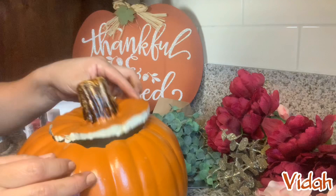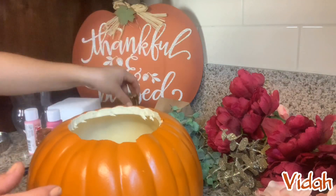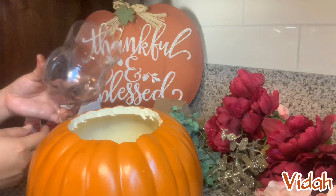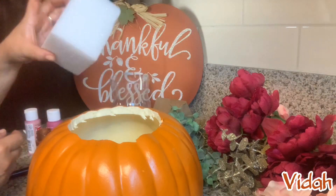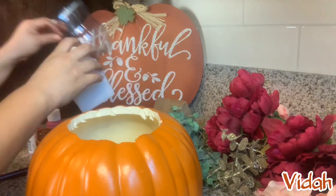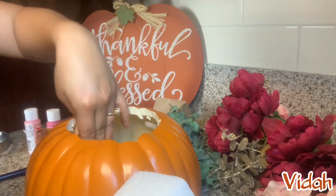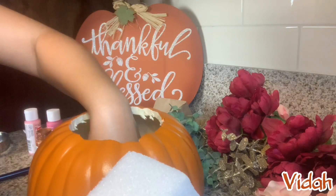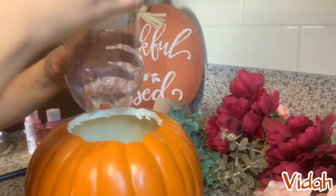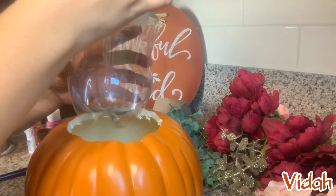So let's pull this out. I took a 2-liter soda bottle, rinsed it, and cut it in half. You can also just get foam and hot glue that to the bottom. This doesn't fit here, so we might have to chisel that down a little bit. You can also just hot glue the plastic, or you can insert the foam inside the plastic and hot glue both down inside the pumpkin.